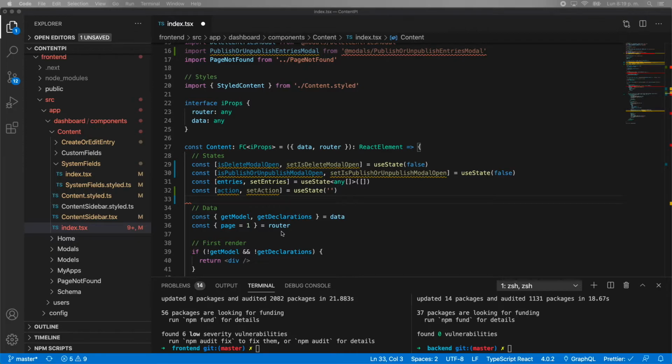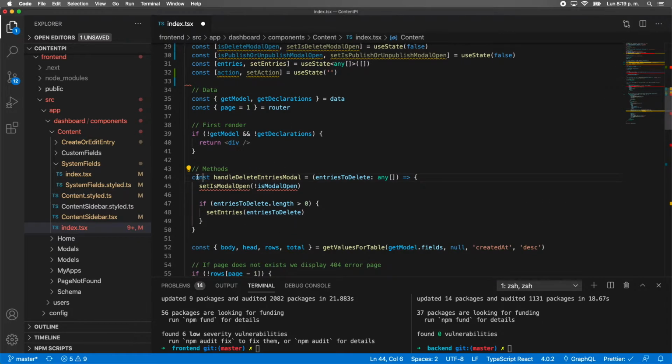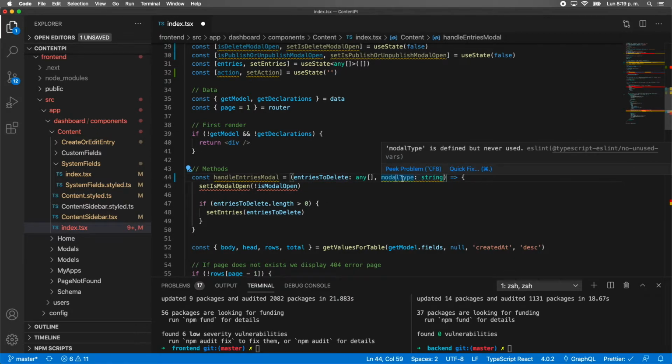and the method handle delete entries model, we are going to change this name to reuse it for the three actions. So now it's gonna be named as handle entries model. We are still passing the entries to delete and the modal type, or we can call this as modal action.